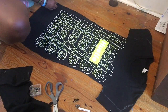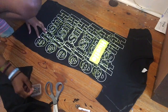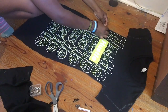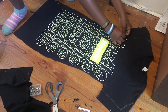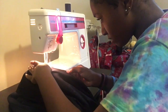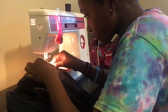I forgot to flip it inside out, but right now I'm just pinning the two sides together so when I start sewing, it won't come up. Make sure to flip inside out before sewing. So right now I'm sewing up against the edge and taking the pins out as I go.